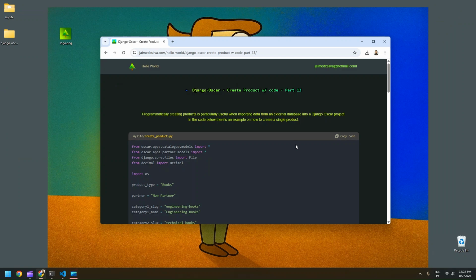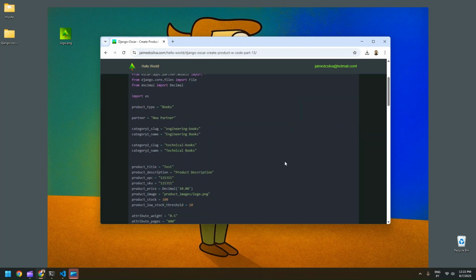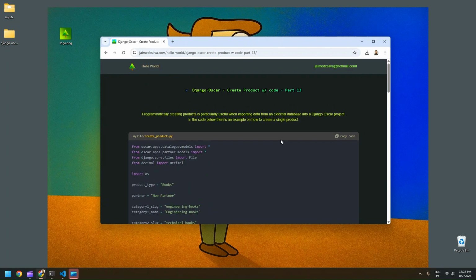Hello everyone. In this video, let's take a look at how to create products using code instead of going through the dashboard manual process. This can be particularly interesting and useful if you are transferring an online store into Django-Oscar.